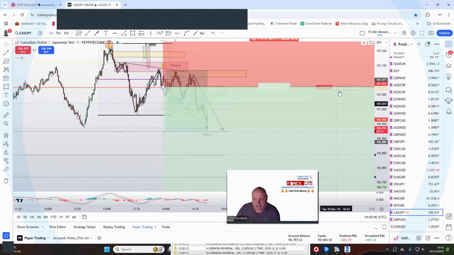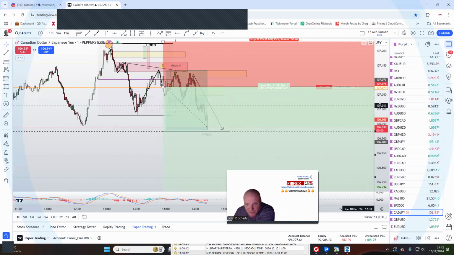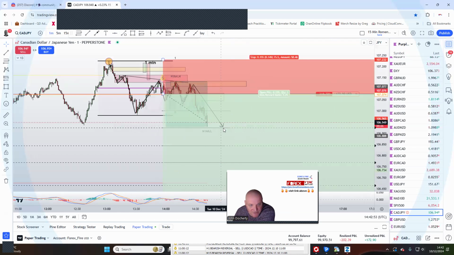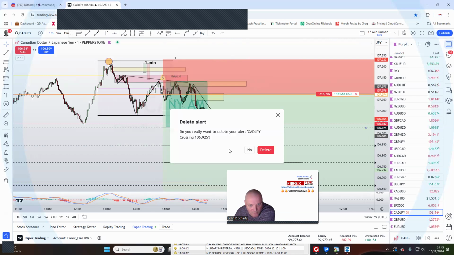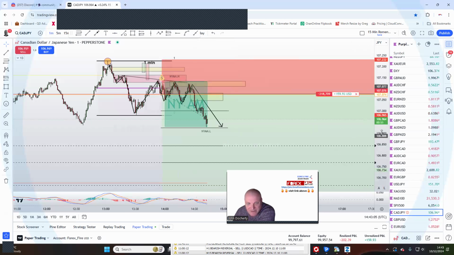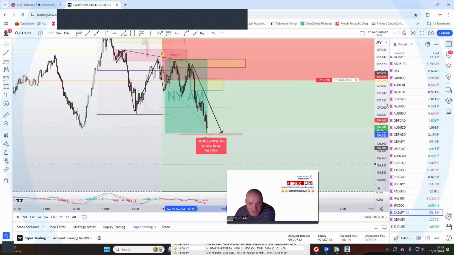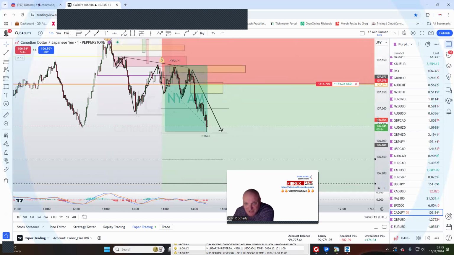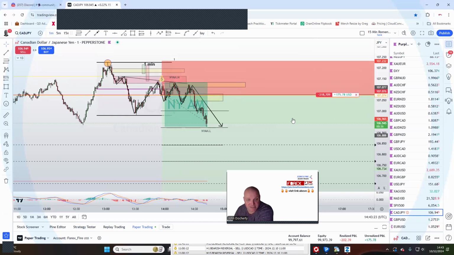What I'm going to do, I'm going to leave the position here at the moment. I'm not going to move the SL to here. The only way I'll have the SL to here is if we come down and we start taking out this area. So I'm just going to take that one off, which was the alert. We came into around about a pip, 0.7. So we were around about a pip from tagging that area for me to be interested in taking a partial. So at the minute, I'm happy with eating into the overall field of play, if that makes sense.